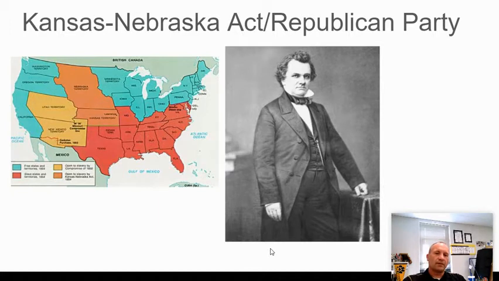Stephen Douglas is a senator from Illinois, but like a lot of senators, the job that he really wants to have is President of the United States. So that's all part of this story as well. There are a lot of things that he's trying to do with this Kansas-Nebraska Act. One of them is to make sure that he maintains his position as senator from Illinois. He's up for re-election in 1858. This bill is going to be pushed through Congress in 1854. So he's got to try and do a couple of things with this.